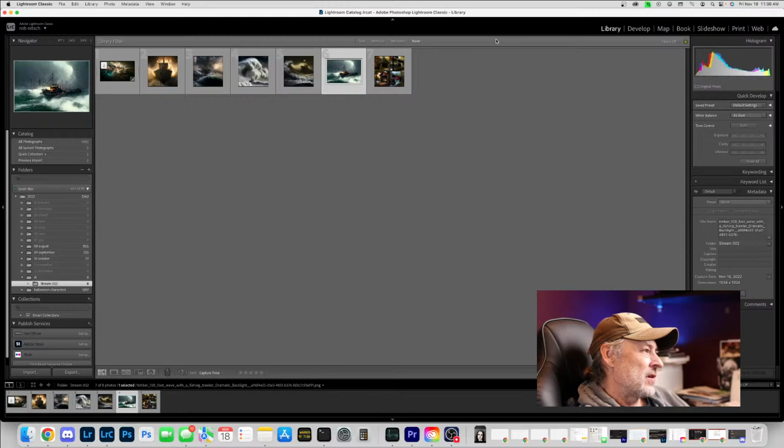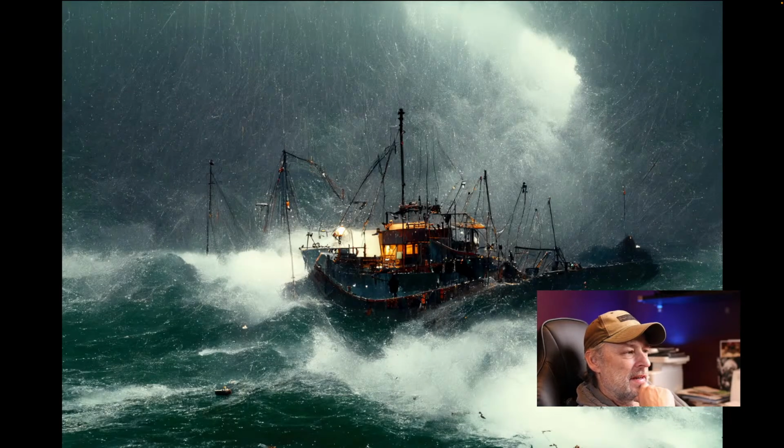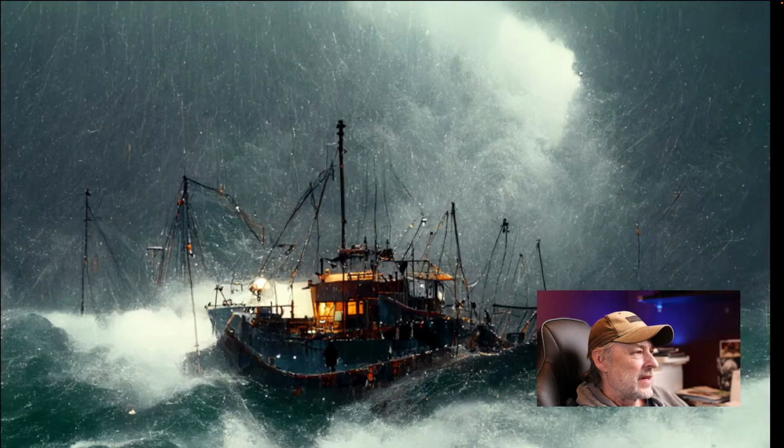Another is, here's a version 3 image I did, and obviously the fidelity of it isn't correct. The lines aren't, you know, it's a boat in a storm, but I'm telling you, the waves and the texture, the raindrops.